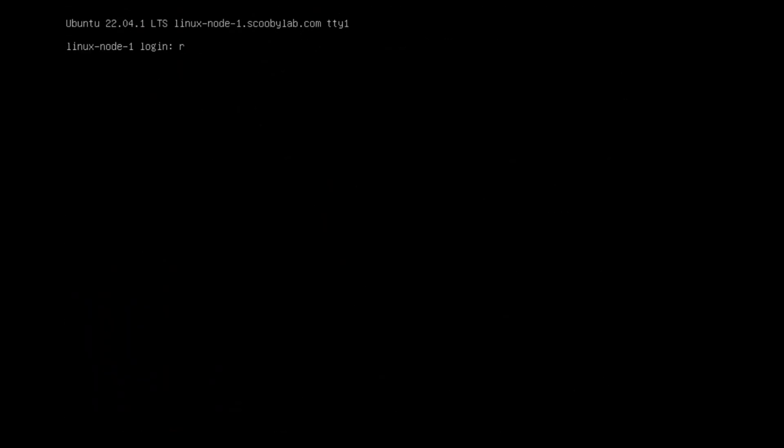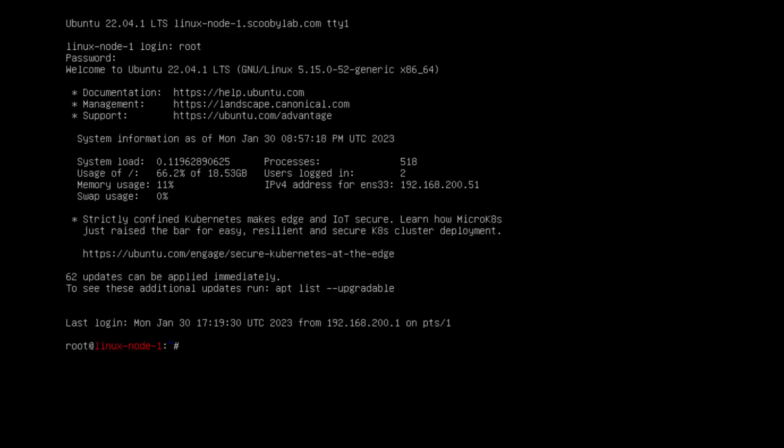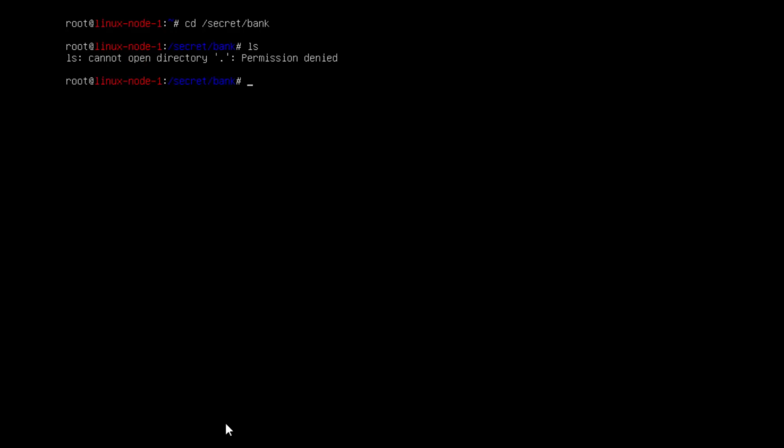If I log in directly as root, I'm going to get denied. So it's all about establishing identity and who we trust as an authenticating process.